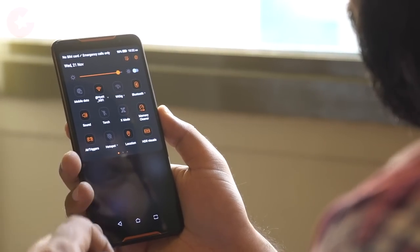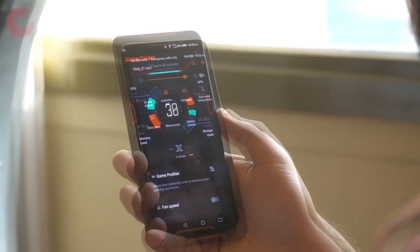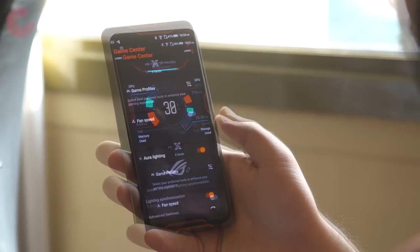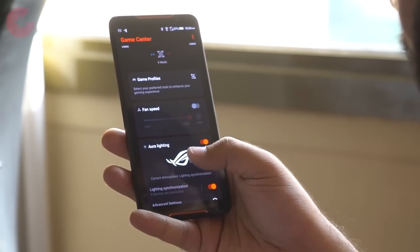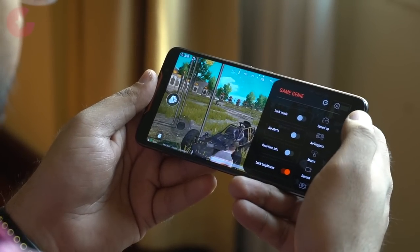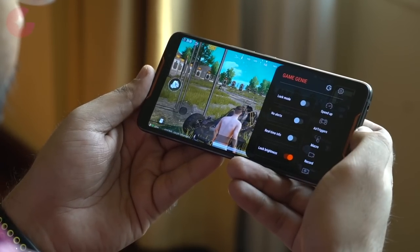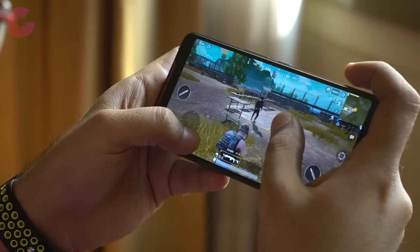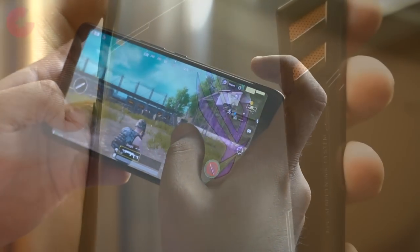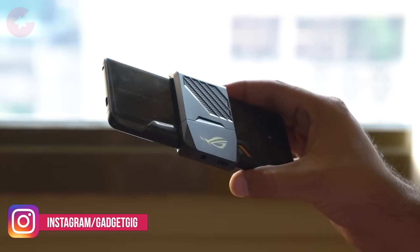In terms of software, the phone runs Android Oreo 8.1 with the ROG UI, and there's a lot going on in this custom skin. First is the Game Center, where you can manually turn on X Mode and view phone details like temperature. You can also customize the Aura light of the logo from here. While playing games, the Game Genie feature lets you enable Air Triggers, key mapping, clear memory to boost gaming, and also record and livestream your gaming session. Asus has definitely taken this phone to the next level — playing PUBG was wonderful, especially with the customizable Air Triggers, and there were no heating issues thanks to the aerodynamic and AeroActive coolers.